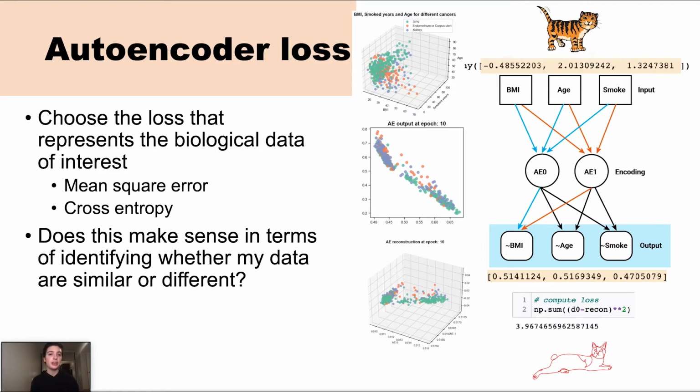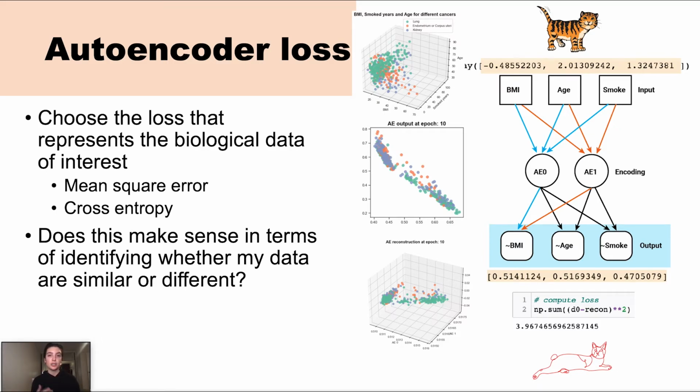So in order to do that, we need to compute a loss that's meaningful. So we need to be able to tell the network, this is not close to what your input was, or yeah, nice, you're killing it, this was really close to your input. So this again depends on what you're trying to learn. So if you're learning something which the distance is in Euclidean space, so you basically want to compare things together. So for example, if you've got gene expression data, you'd want to use mean squared error. So that's basically just taking in the relative difference between things.